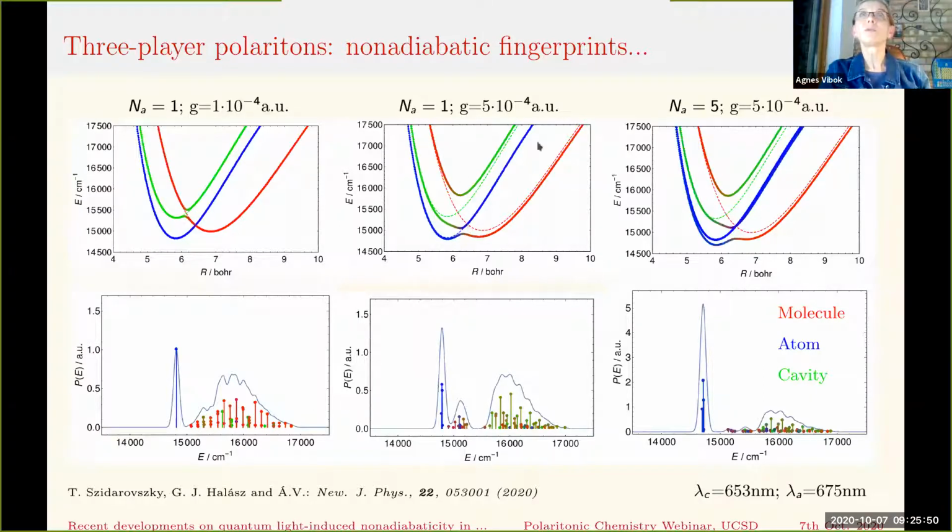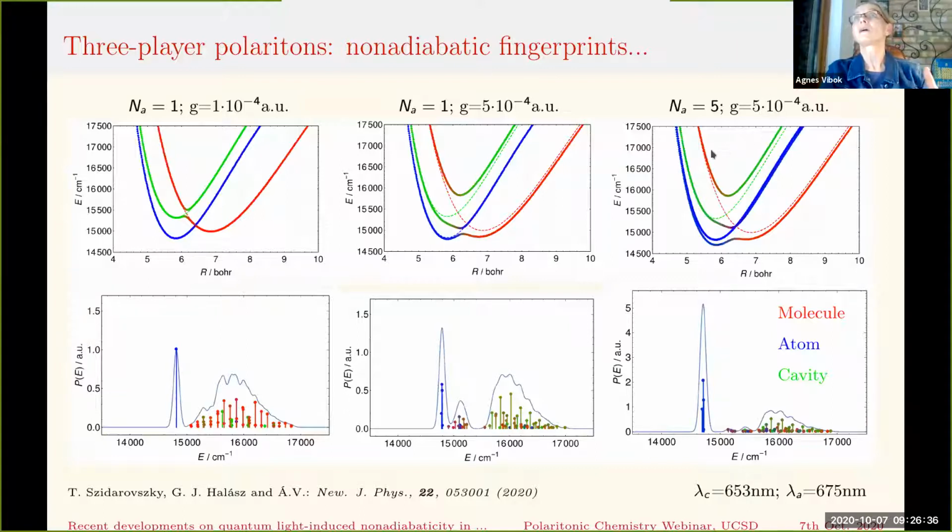But if you go to larger cavity coupling, it's strange that if you sum up these intensity lines, you see it's around 1, and then it's around 1.3, because this one is almost 1, and plus this one is 0.3, so altogether it is 1.3. This means that it changed. Even the atomic spectra we could change. This is very interesting because in the atomic spectra, only the Autler-Townes effect has been found before, but we could see the intensity borrowing. This is due to the indirect coupling by the photon field with the molecular rovibrational spectra. So this is very interesting, what we obtain.